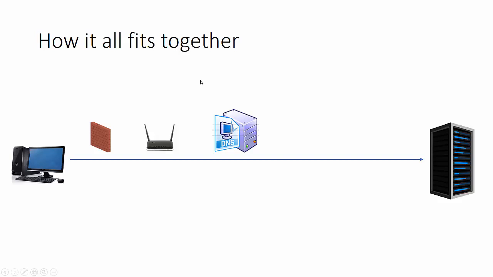Okay, so this saves us a lot of time because we don't have to remember IP addresses anymore. We can just remember the words that are associated with them, which is called the URL, the Uniform Resource Locator, and we can type that in and it gets matched up to the IP address by the DNS. What happens then is a little bit confusing because actually that data goes back to the router. Okay, so the IP address that we request goes back to the router from the DNS, and then it kind of hops over to your ISP.